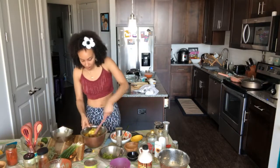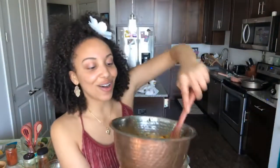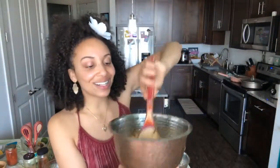Yes, girl. Oh, y'all, this smells so fresh. So fresh and so clean, y'all. Mango salsa. Oh, she is beautiful. I'm gonna add in more of my red onions just because I really want everything to be well balanced. Whenever you take this mango salsa and put it on top, I want you to be able to see every single element of it. So there we go, my loves.